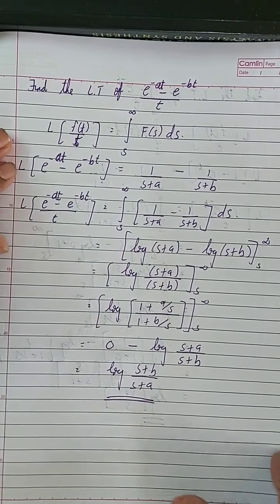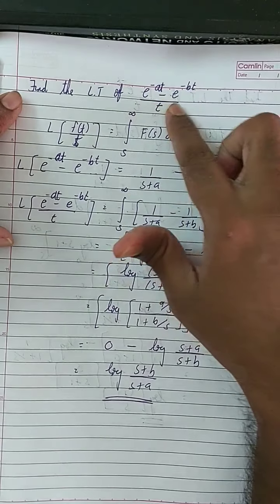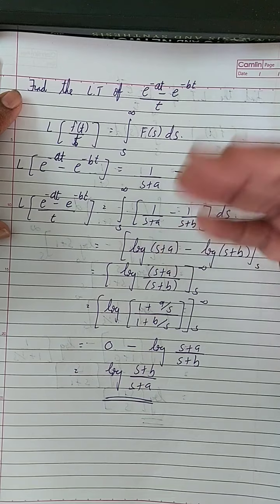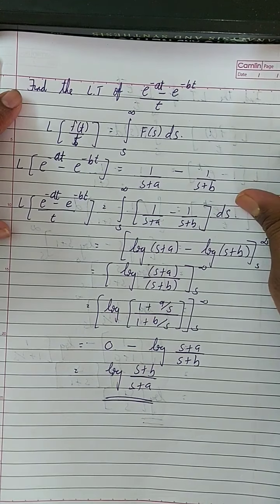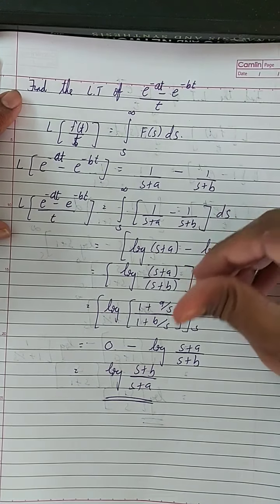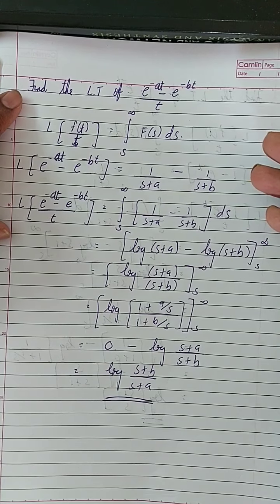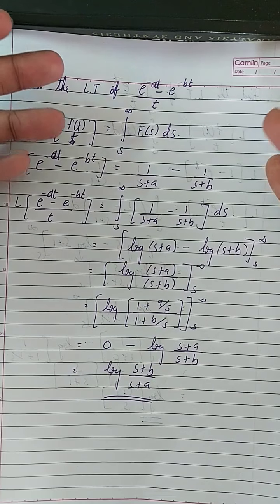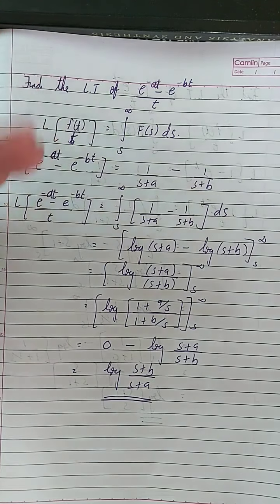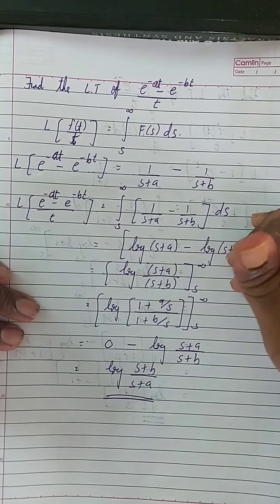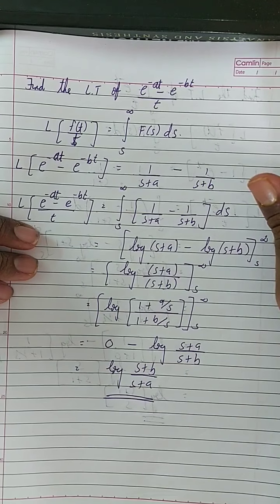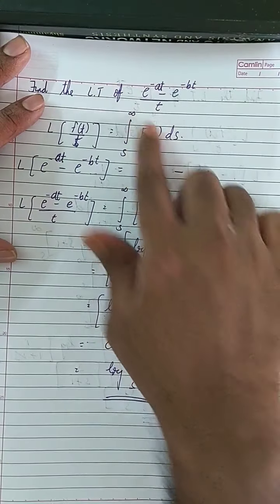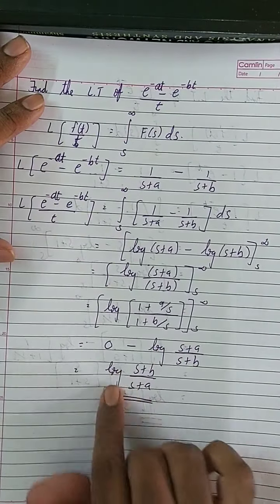Okay, see, when it comes to this kind of question, that is when divide by t comes, always try to do this problem in the exponential function series. Okay, so for example, if you see any hyperbolic cosine function or sine function, if you see any of these kinds of trigonometric functions, represent those functions in terms of exponential equations, and then you find the integration. Okay, otherwise it will be very difficult for you. That's why. Because in almost all these cases, for these kinds of problems, the answers will always be in terms of the log function. Okay, that's why.